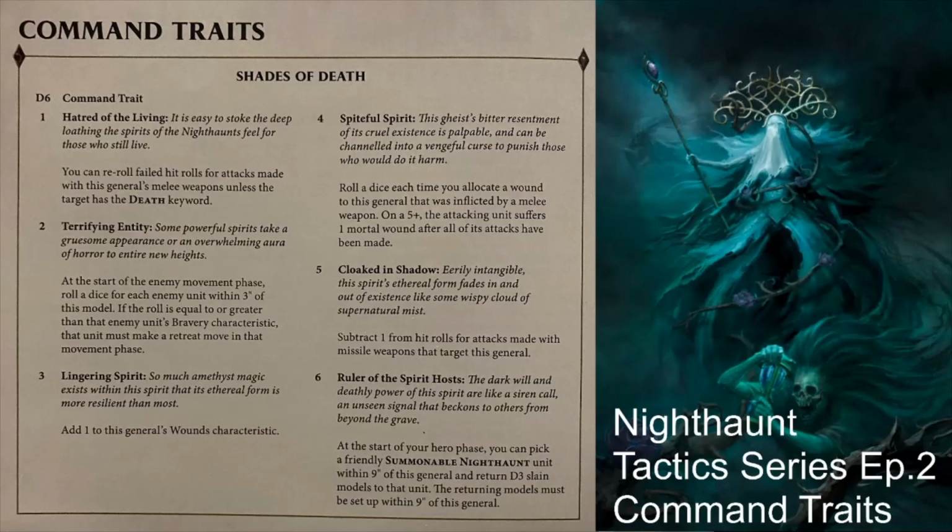So at the start of your hero phase, you can pick a friendly summonable Nighthaunt unit within 9 inches of this general and return D3 slain models to that unit. The returning models must be set up within 9 inches of this general. So this is one that I've taken quite a lot. It's very, very good if you're running Spirit Hosts.